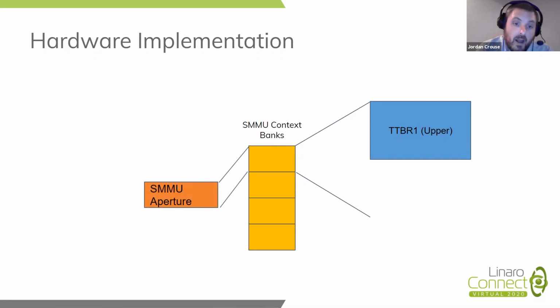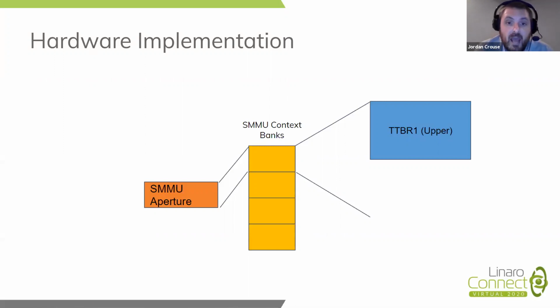The next step is that in the hardware, we have what's called an SMMU aperture. The aperture basically allows the GPU to see one of the context banks. The reason why it's an aperture and it's limited to 1 context bank is that generally there are other contexts that are running. We do have a secure context for those who do secure memory. We also have a couple of other ones running some of our graphics management units on the newer processors. And we don't want there to be the possibility that the GPU could overstep its bounds. If it gets out there and starts programming other SMMU contexts or other SMMU global registers, you can get yourself into a lot of trouble quickly.